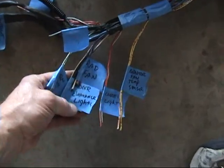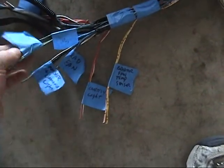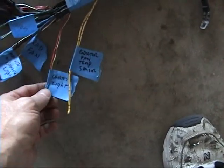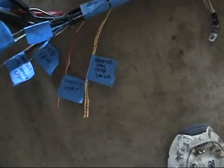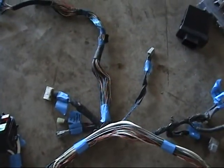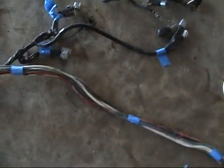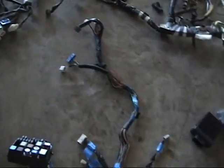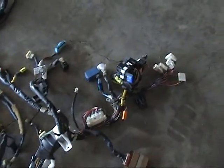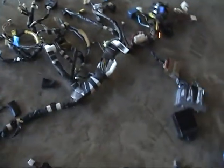You can see I've got the radiator fan, the marker lights, the turn signal, courtesy light, temperature switch — all kinds of stuff. I'm going through here getting everything cleaned up and tagged. I'm going to try to figure out how it plugs into the dashboard harness, which is a monster, so that one will be fun. Right now I'm just trying to get this cleaned up.